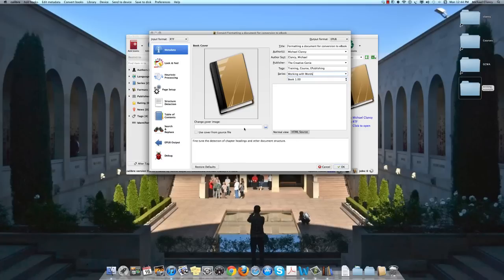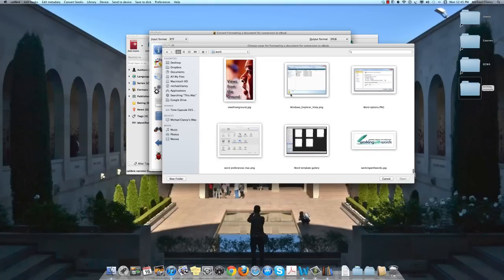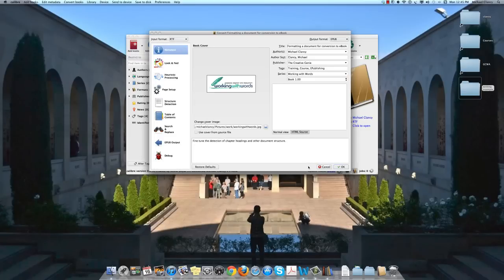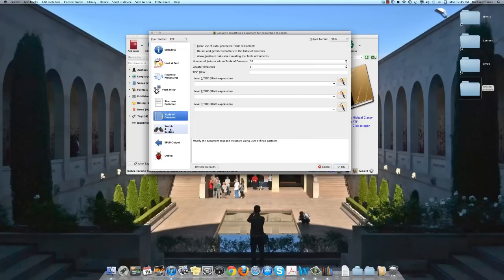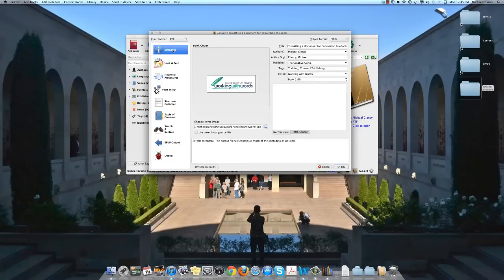We could add more, but perhaps we want to add a cover image. The source file doesn't provide us one. So let's look in our documents, in our pictures folder, for a suitable file. We'll just use our cover. That'll do for the time being. You can add other content and other settings, but we're not going to bother with that. If you're just getting started, you probably don't want to bother too much with this. So let's go back to the beginning. Let's hit OK.